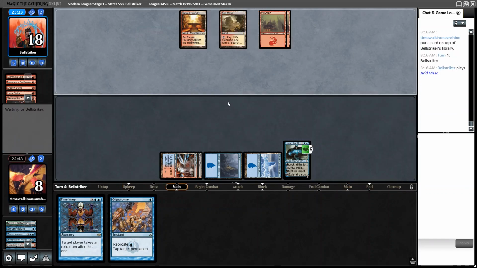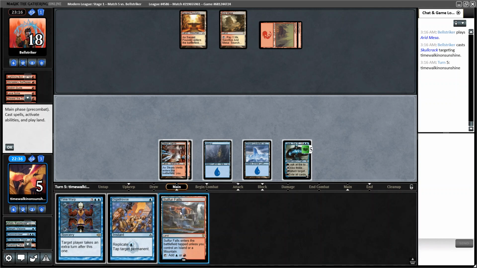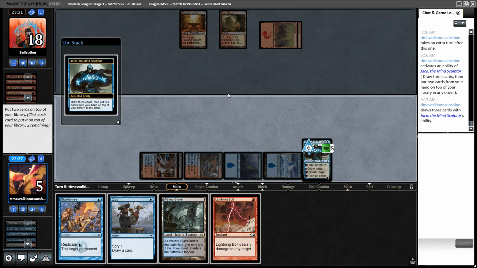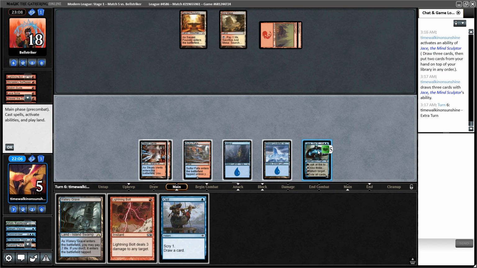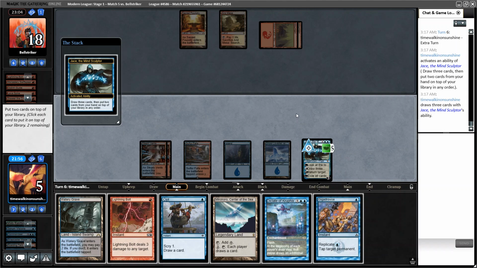All right, let's hope they can't kill Jace. Full crack. All right. All right. Let's see what we can do. These are bad. Yep, these cards are bad. Is there a point in casting Opt right now? I don't think so. These cards are not good.